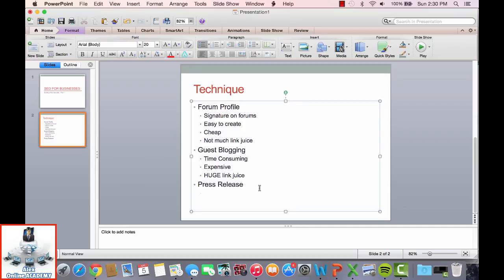Press release, it's easy to do. Press release is basically using sites like PRWeb to distribute your press release so it gets picked up by other channels and media. And press releases are pretty easy to do. It's somewhat expensive. It can cost like $100 to get your press release distributed to a lot of sites, like 100 sites. So it's definitely worth it. It's not as time consuming or expensive as guest blogs, but it's also a very nice tool to have, and people are seeing great results with press releases. And these do have more link juice than forum profiles, but not as much link juice as guest blogging.